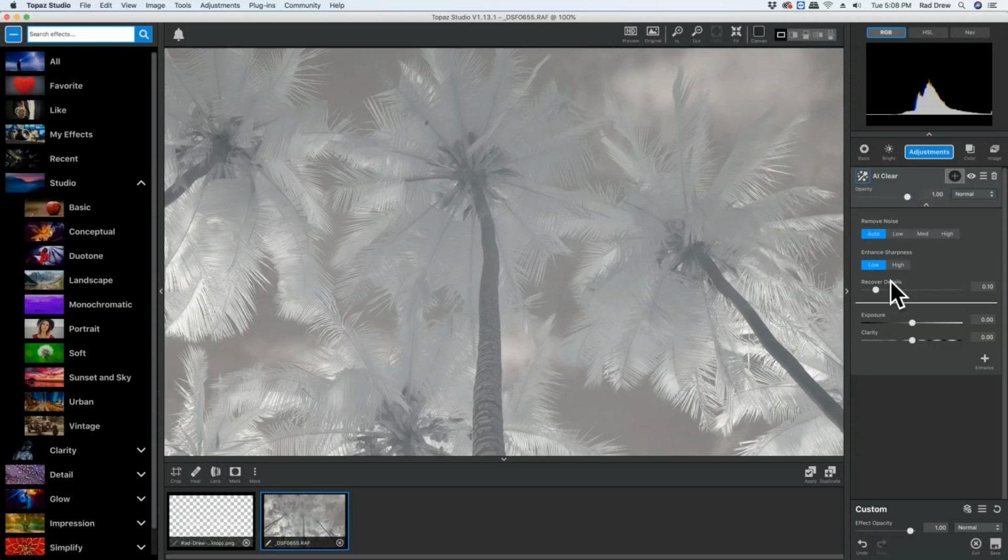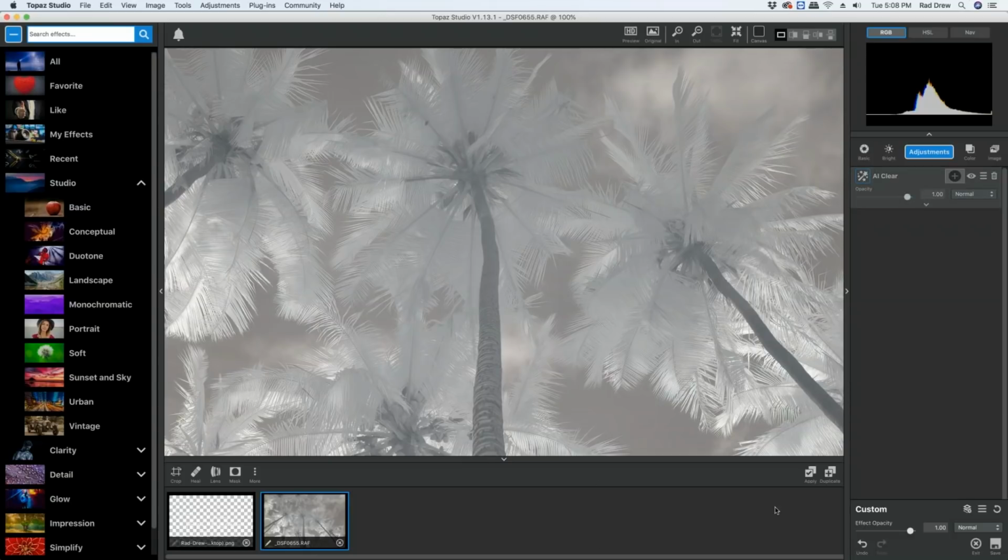On this one, I'm not going to do that. If you've done noise reduction with other software, you know sometimes things get kind of smoothed out. That doesn't happen so much with AI Clear, but if it does, you have a recover details tool here that lets you bring back some of the detail that you might be smoothing out. But again, it does such a nice job, I rarely see that. So I'm going to go ahead and just close this up.